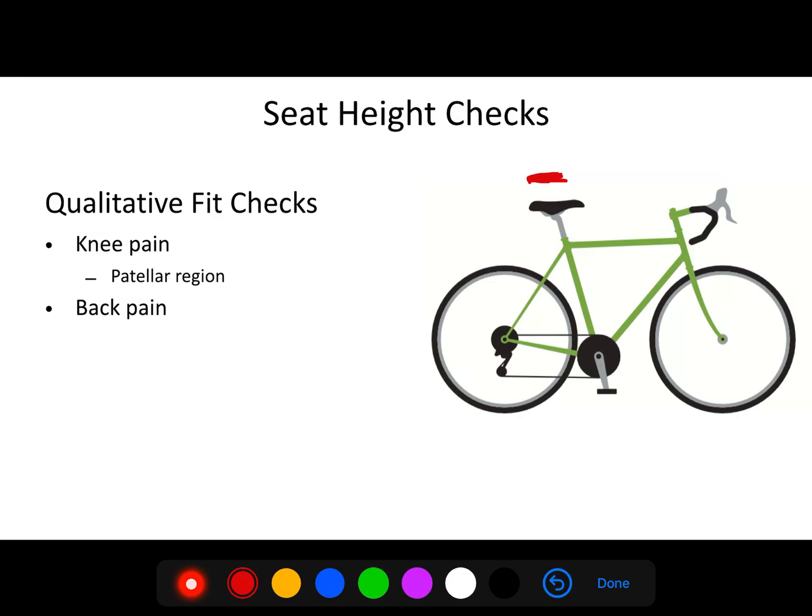So that can be a signal, well, I need to look to make sure that person's seat is not too high. Now we have the other side of it. If they have, in particular, patellar knee pain, anterior knee pain, that may mean that their seat is set too low, leading to too much knee flexion, putting extra stress on the quadriceps. So we use more quads when our legs are bent more in this position, and that can lead to excess stress on the patella, the cartilage underneath of it, or even just the patellar tendon. That's why I listed it as anterior patellar pain.